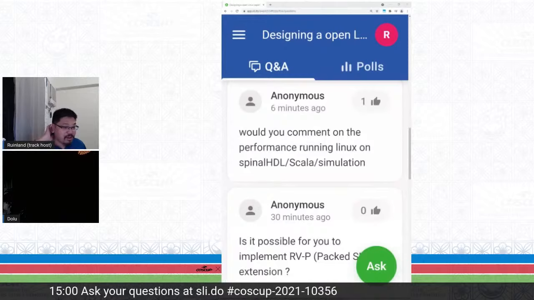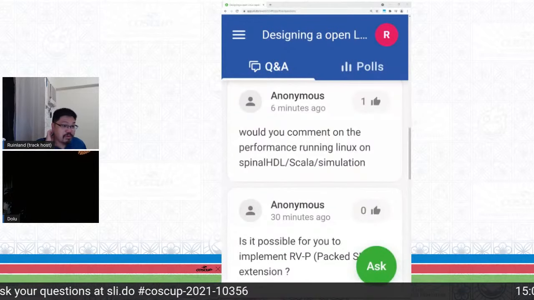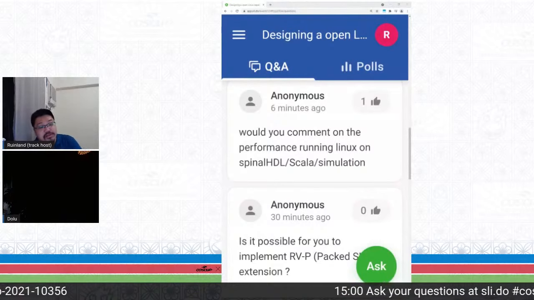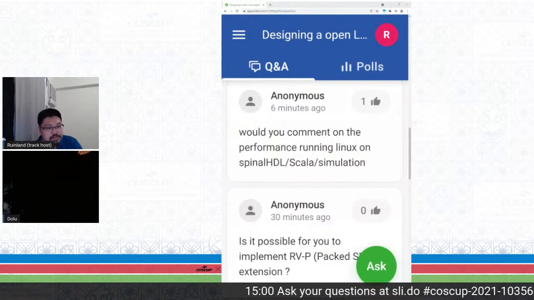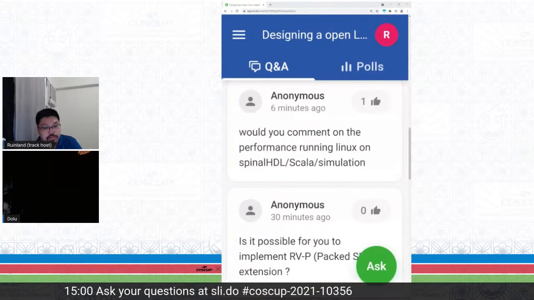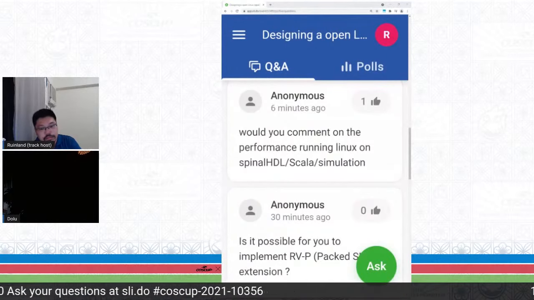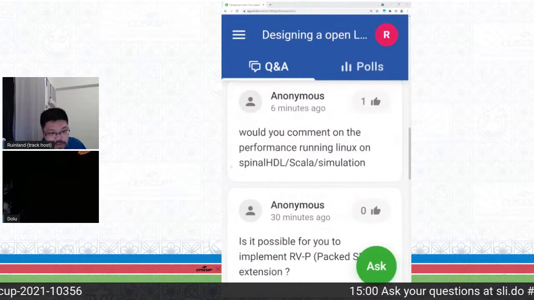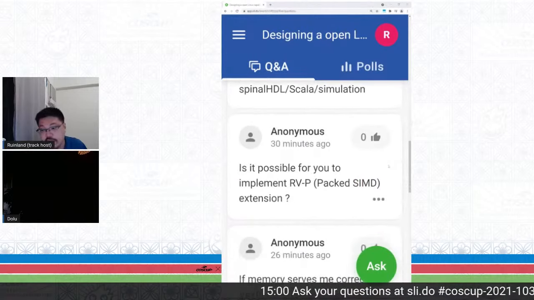Okay. Never mind. The performance, I guess, won't be good because I'm running Linux, after all. So yeah, the boot time depends. It's maybe 5 minutes if it uses the simulated CPU, and 30 minutes if it's the SoC. I'm really trying to avoid that, but sometimes I have to. Yeah, I can fully understand.